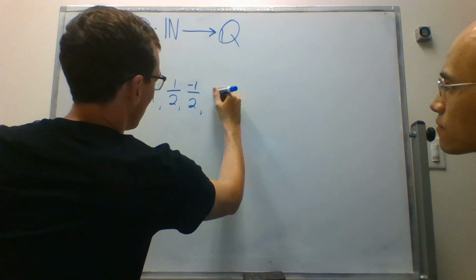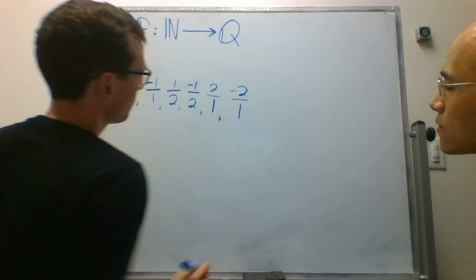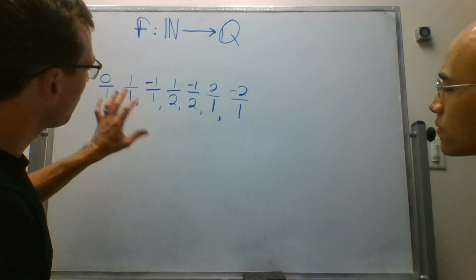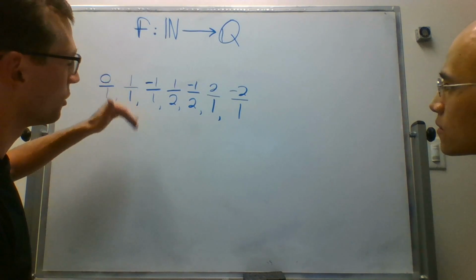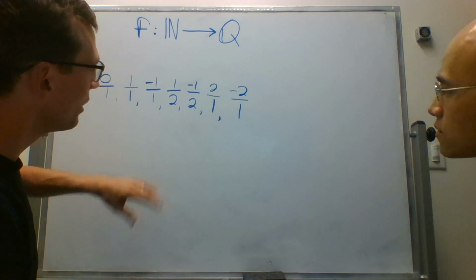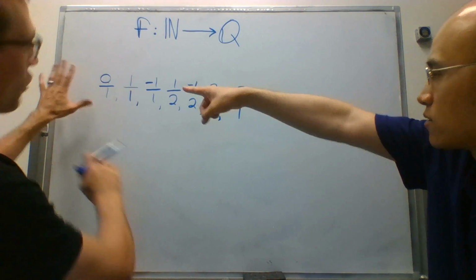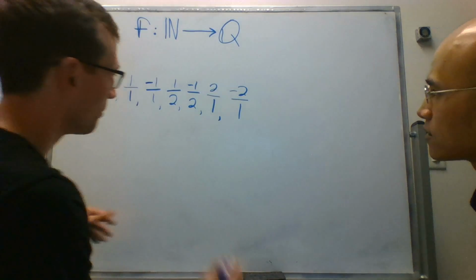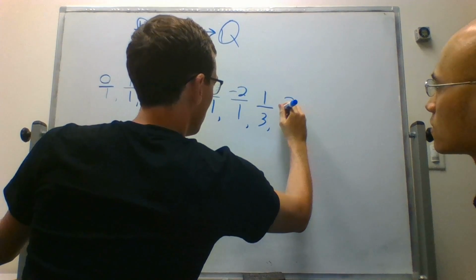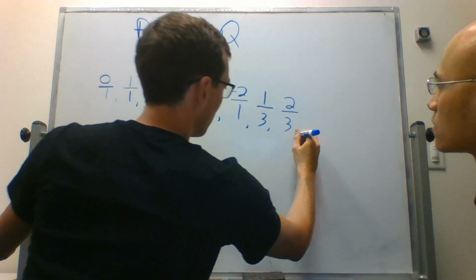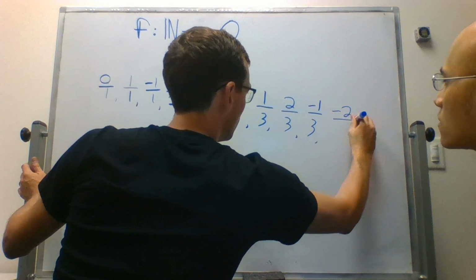However, we haven't seen 2 over 1, negative 2 over 1. Okay. So these are all the rational numbers where P or Q is equal to 1 or 2, basically. So when P and Q are the numbers 1 and 2, these are all the rational numbers. And 0. Yes. So let's keep doing this just for maybe another number, just so we see it. So 1 over 3, 2 over 3. I'm not going to write 3 over 3 there. Negative 1 over 3, negative 2 over 3.